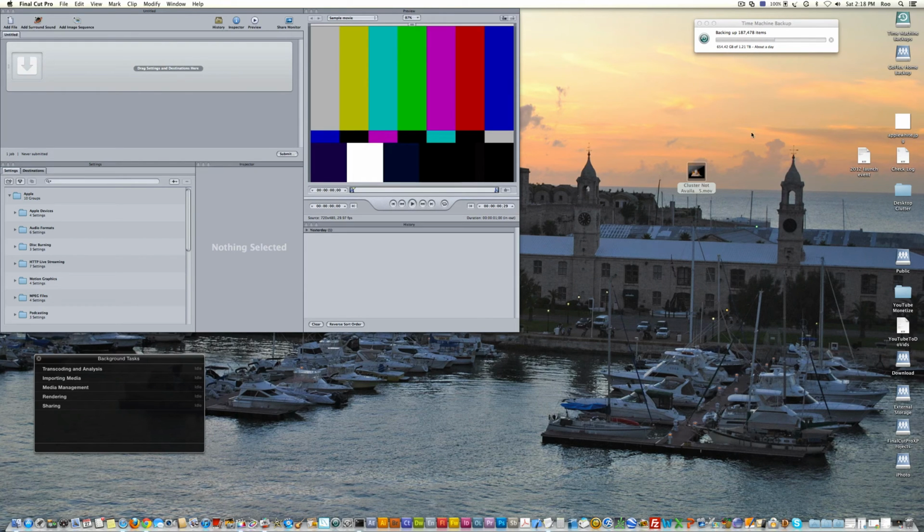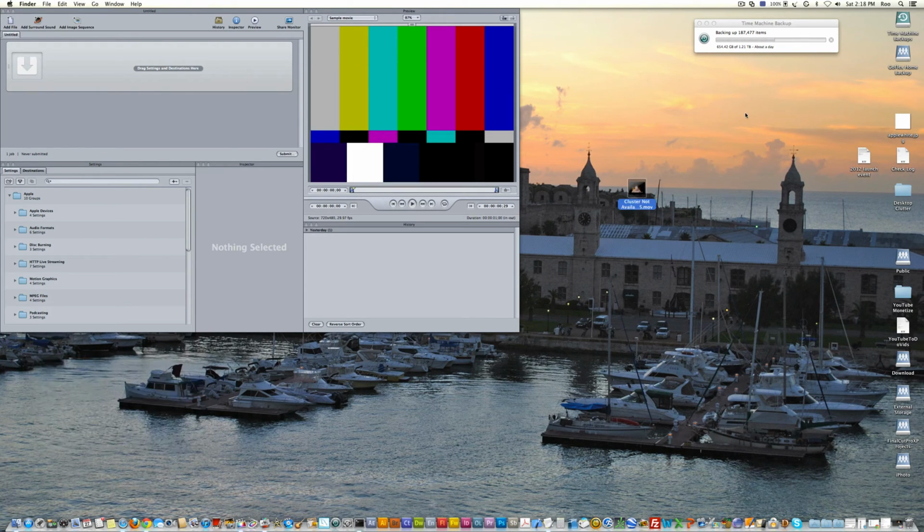Okay, so I'm back now. I waited for the Final Cut Pro export using the procedure that I just illustrated to complete. As you can see, I now have that file on my desktop. What you need to do next, and you could export it wherever, I just put it on my desktop, is take that file and drag it into Compressor.